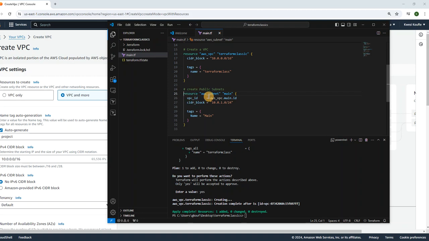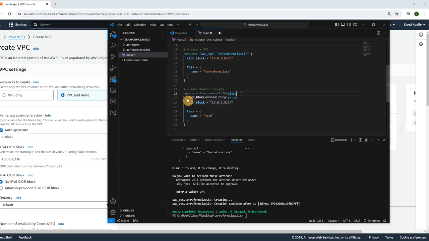What we see over here is that the resource is aws_subnet. And we can call this public subnet one, right?